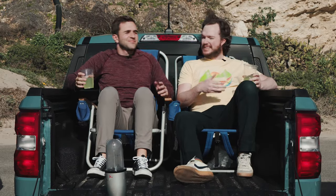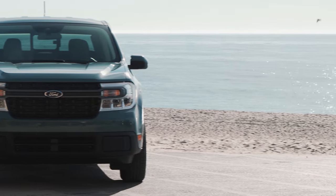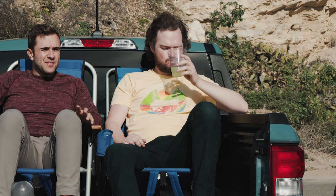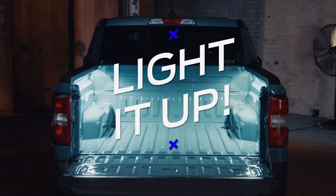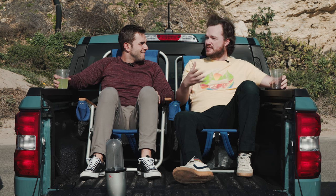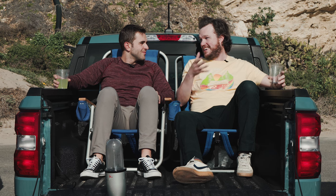All right, Clint, so in spite of this terrible drink that you made me, this is honestly a pretty cool setup for the beach. It's not bad, right? And yeah. This is on the lighter side of what Ford thinks you can do with the Maverick. They have all these videos online where you can hack your Maverick. You can put a bike rack in it with a plank of wood. You can put some ambient lighting underneath the rails and your own sliding bed rails. Yeah, and that's the thing, is they're giving you the plans. They're not asking you to pay for anything. So if you've got some skills and some know-how, you can make your Maverick exactly like you want it.